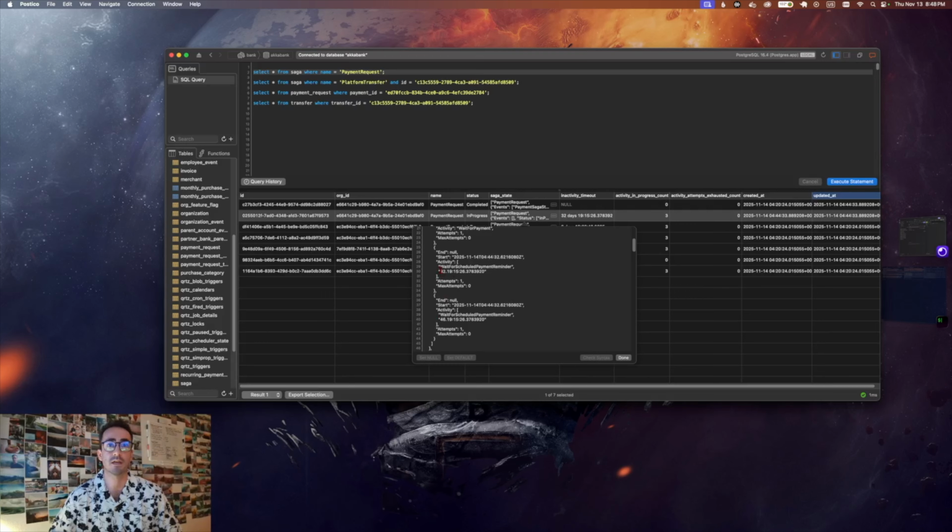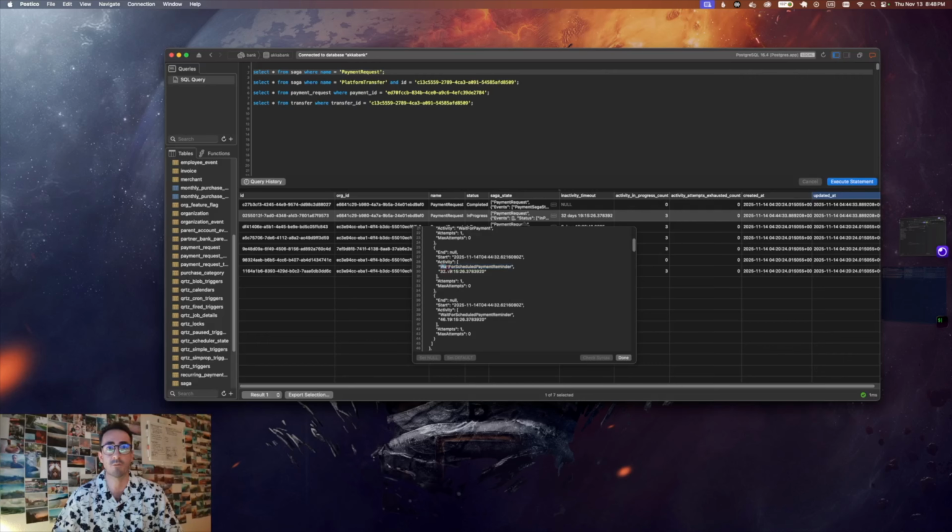So we're looking at the inactivity timeout, which is a time span that's like the smallest, the least amount of time until that activity should be picked up for processing. And so what we see here is that in 32 days, we'll send a payment reminder.